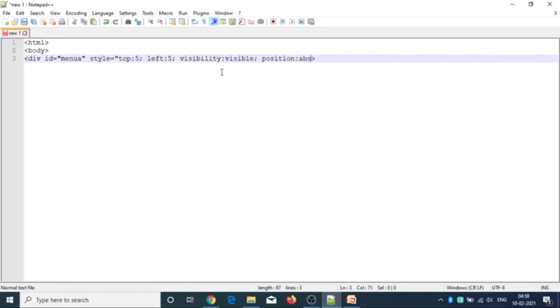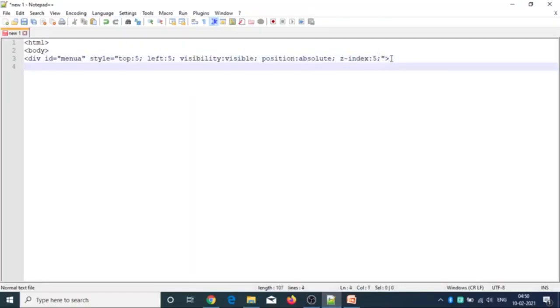So I am giving here absolute, and as a layer it is a z-index 5. So these are the properties I have mentioned in my div tag.